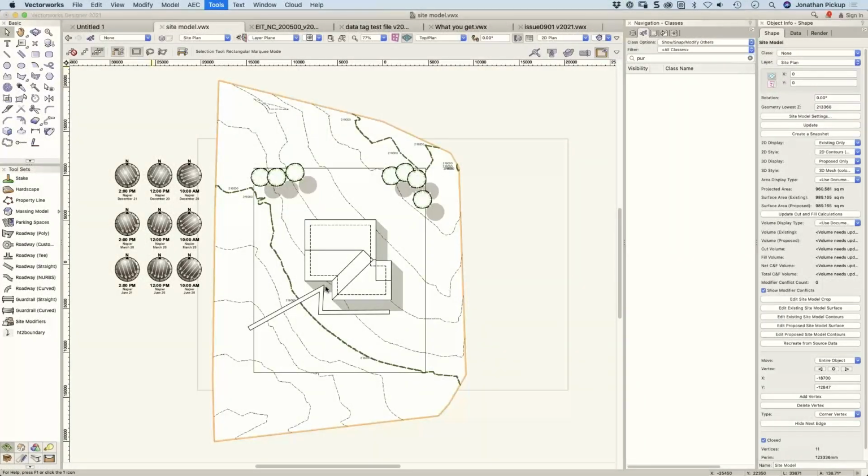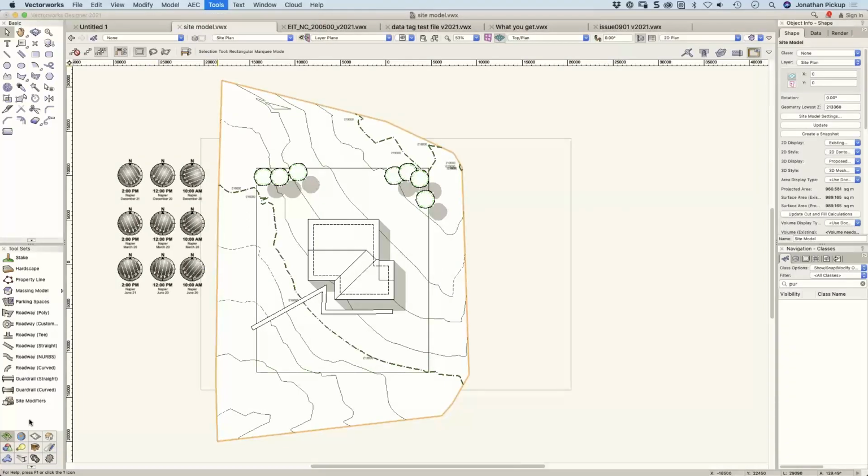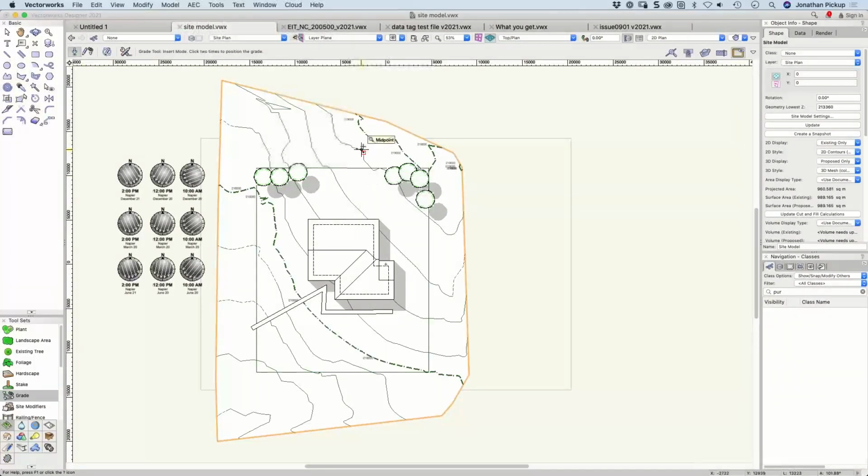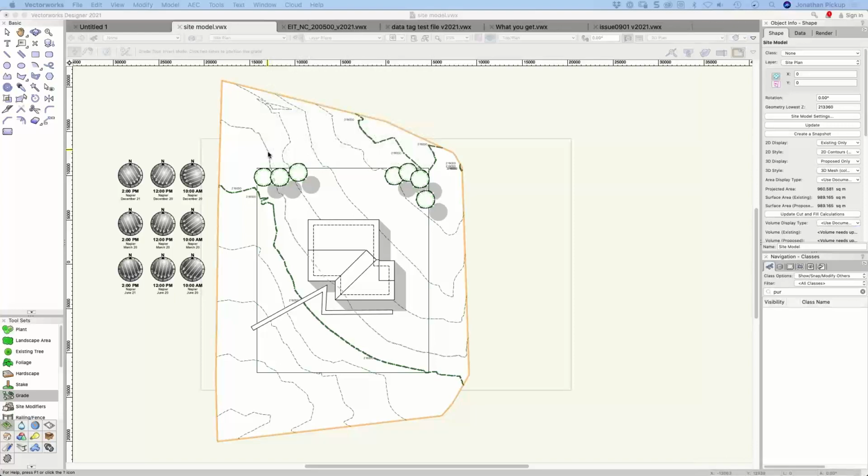There is a slope analysis tool, which I think you can use in Vectorworks Architect. You might have to add it to your workspace. But it's the grade object. And I wondered if you wanted to do average grades like that. Where's it gone?